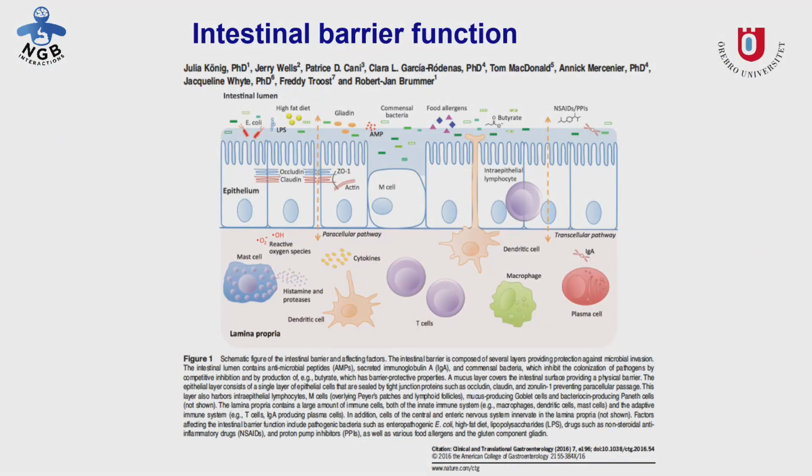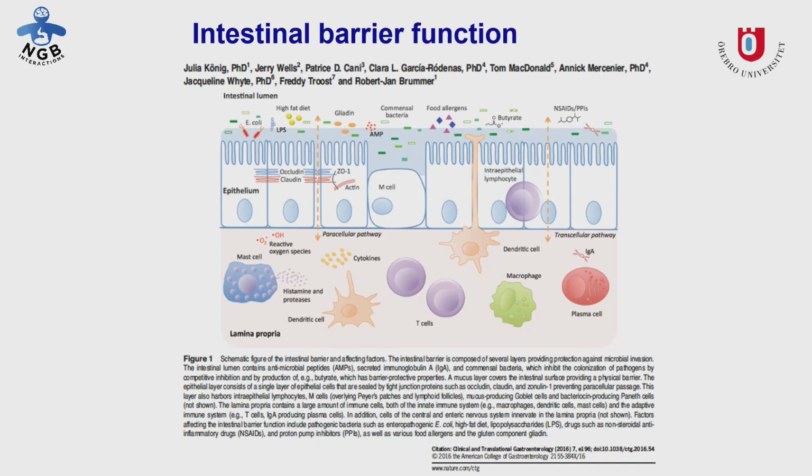So we have talked about the microbes, we have talked about nutrition a little bit, and we go through the gut-brain axis and understand how the gut-brain axis works. And the last part of the gut-brain axis I want to explain to you is the intestinal barrier function. So I showed it already in the first slide, the mucosal part of the epithelium. Intestinal barrier function is extremely important because it is the barrier between the intraluminal part of the gut where all the nutrients are and the rest of the body itself.